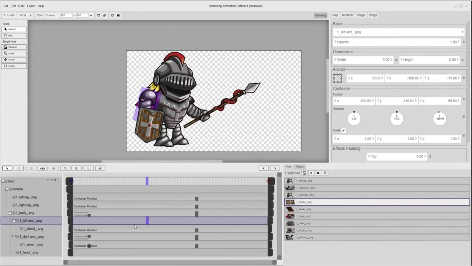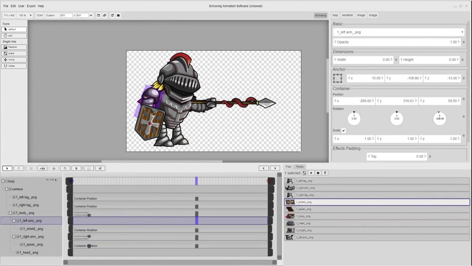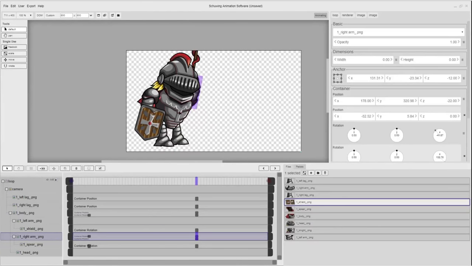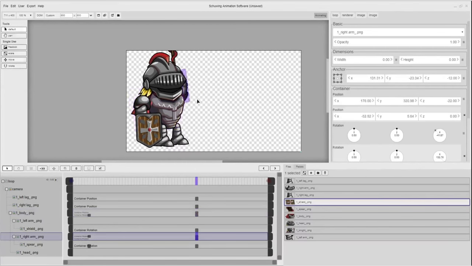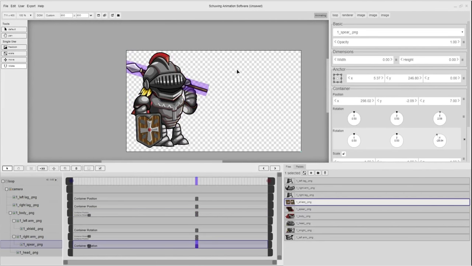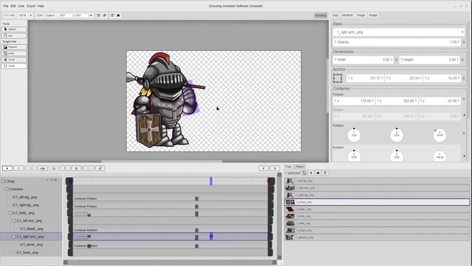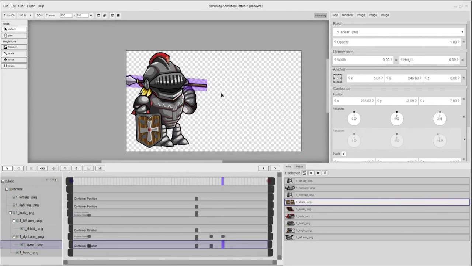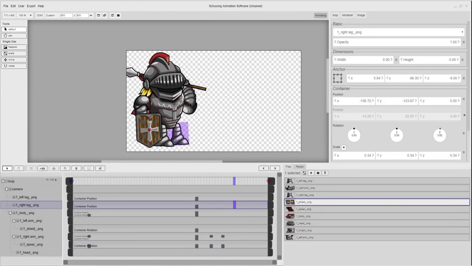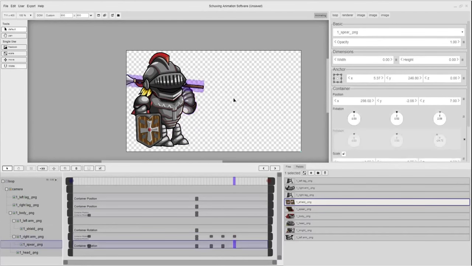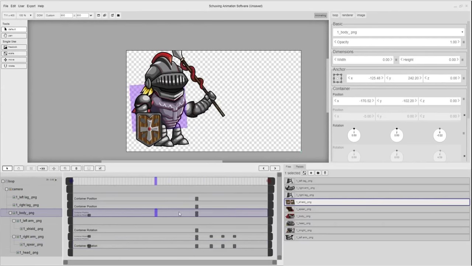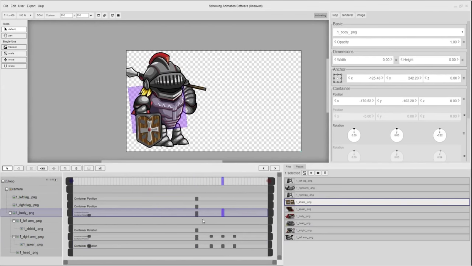You could have him do whatever you want, celebratory, just by raising his hand up. Probably doesn't need to do that. Over, and maybe just, he could scratch his neck right here. I'm just going forward, moving some points, and now it kind of looks like he scratches, and he can put his arm back when he's done.